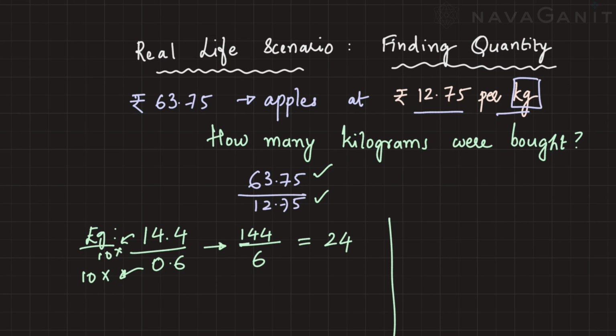So let us take another example. Say I have to divide 18.25 by 0.05. Once we have written this as a fraction, we simply need to multiply the numerator and denominator by some power of 10. In this case we need to multiply with 100 so that I can get rid of the decimal point. So if we multiply both numerator and denominator by 100, we end up getting 1825 upon 5, which will simplify to 365.